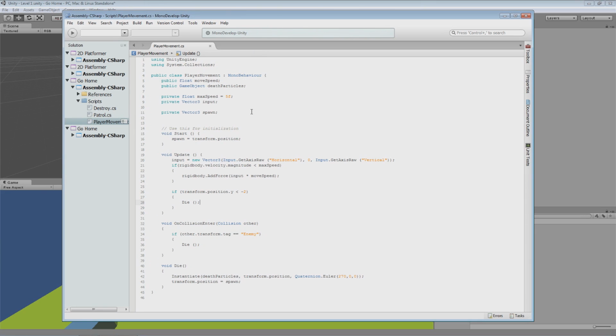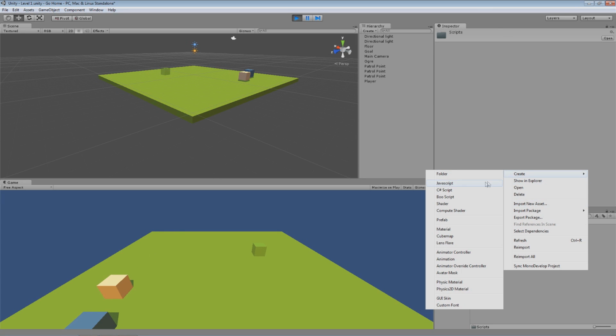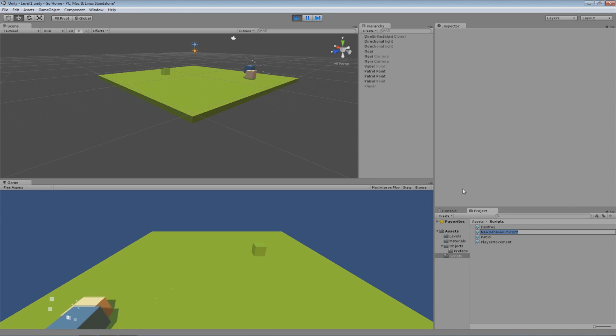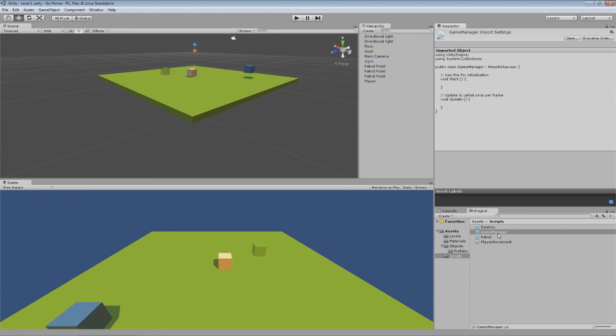So now what do we have to do? Now I want to check to see if we are going to be going to the next level. But I want to control my levels from a game manager. A class that is going to contain our score, our current level, our unlocked level, any of that stuff. So let's go ahead and create a new C# script. I want to call this GameManager. I'm going to stop the play simulation there. Open that up.